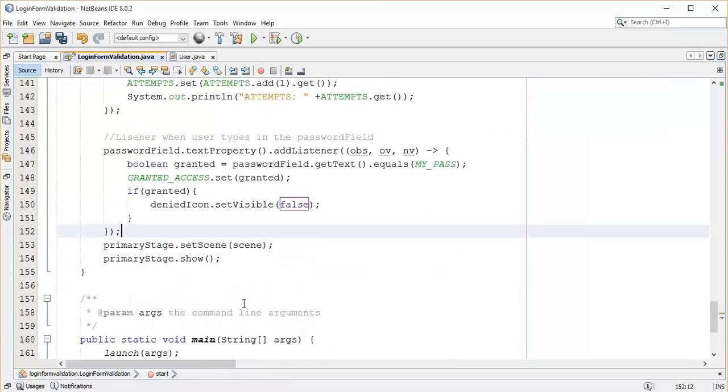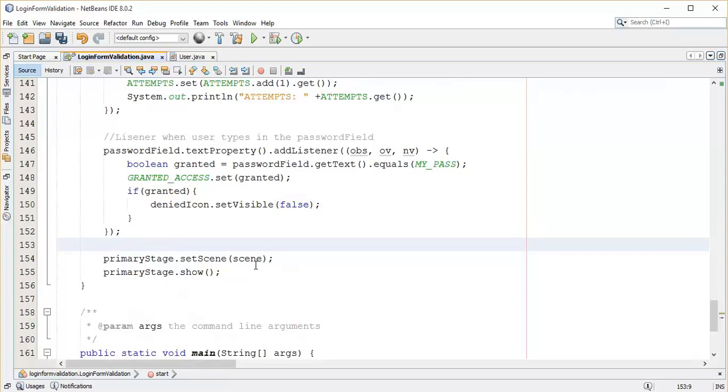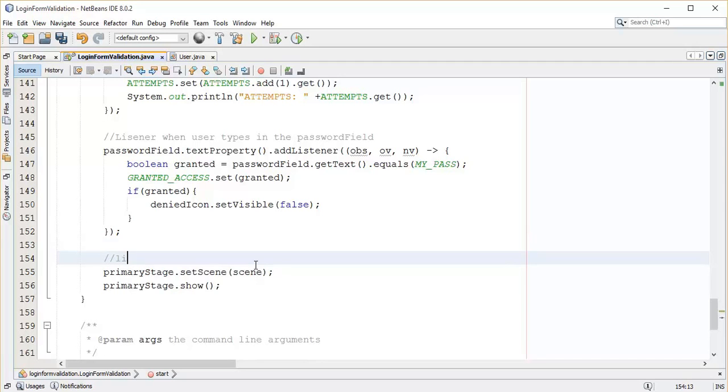Then we are going to add a listener for the number of attempts.